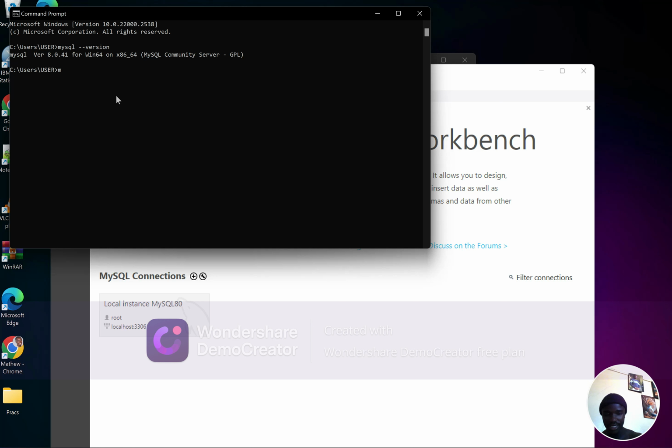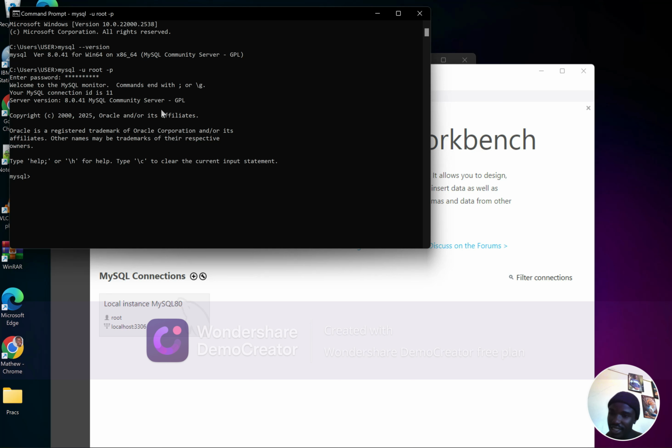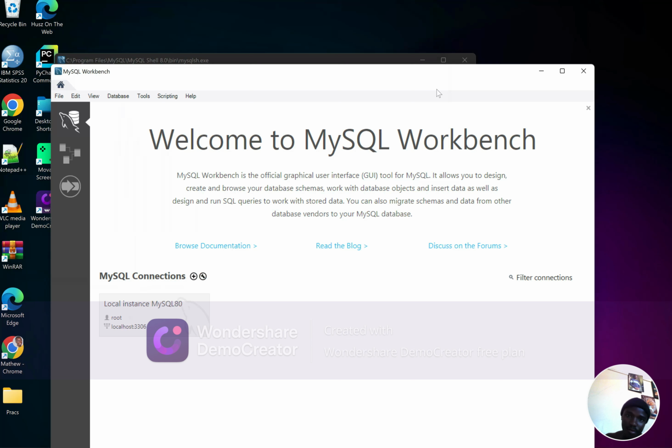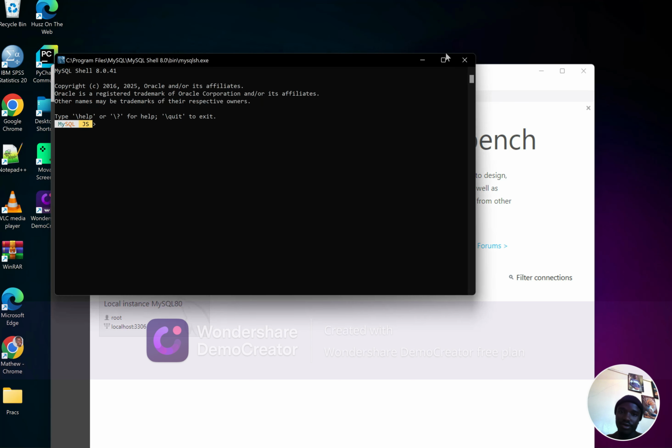And to start MySQL and see your databases, you start with mysql -u root -p. So here it's going to request for the password that you had set. Just put the password that you had set, and MySQL is going to open. So this is what we call the MySQL command line.